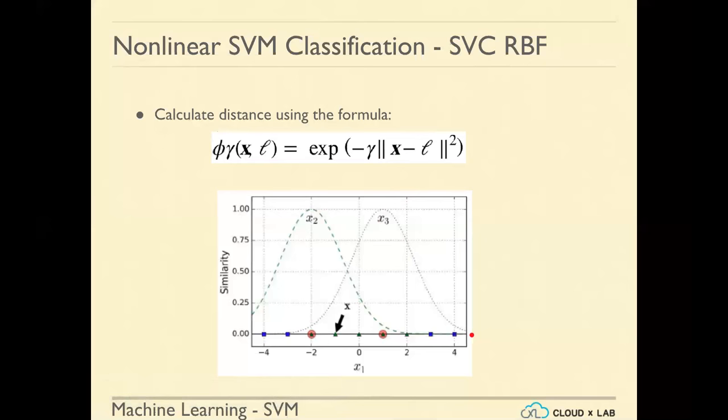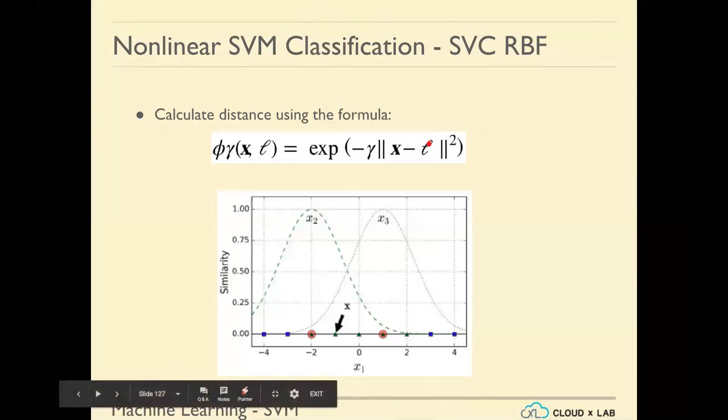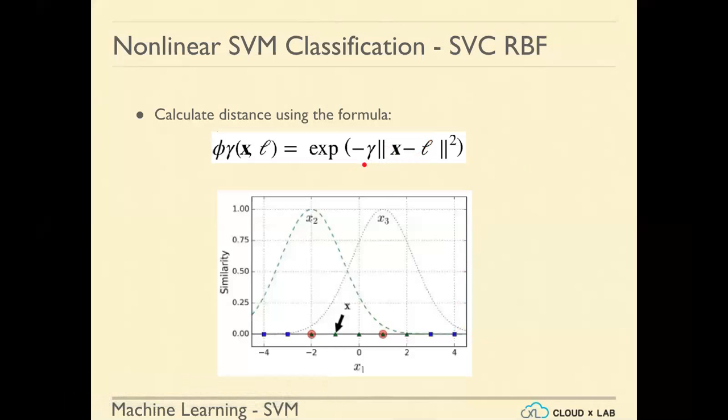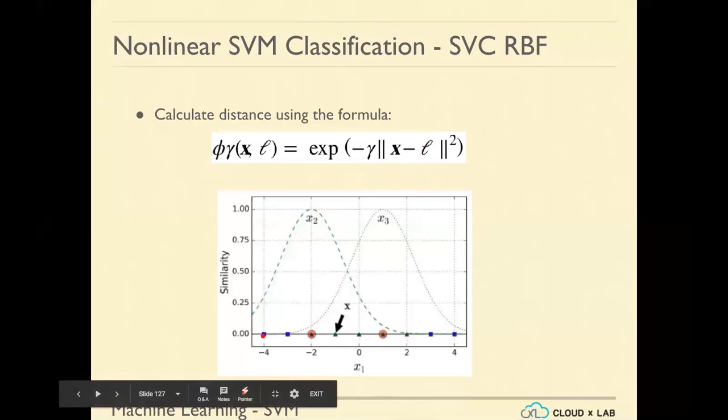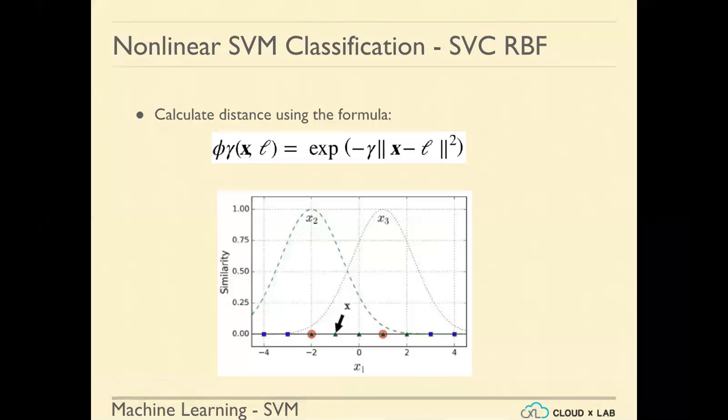Good question. Question from Binta: how to choose the values of gamma and L respectively? So here there are two things that we need to choose, L and gamma, right? How do we choose these? Again, there is no straight rule. The way we choose L is basically we make every point a landmark. If there are 100 records, then there will be 100 new features.